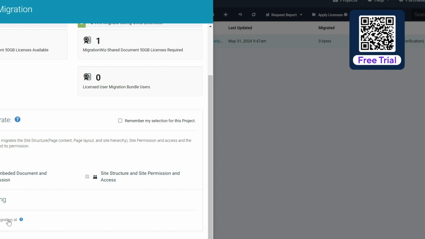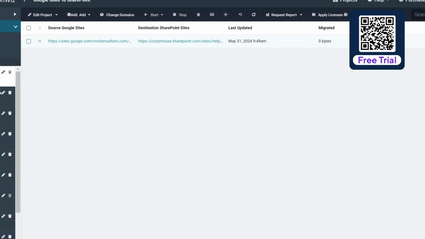Obviously you can schedule it later at a certain time if you want it to run like that, but this particular one we're just going to hit start migration and get it through. And once again it sits in that submitted stage, so we'll come back when it's done and we'll have a look at what happens on the target side.